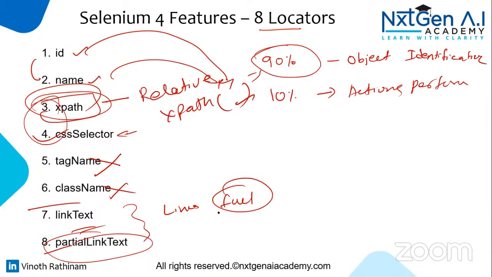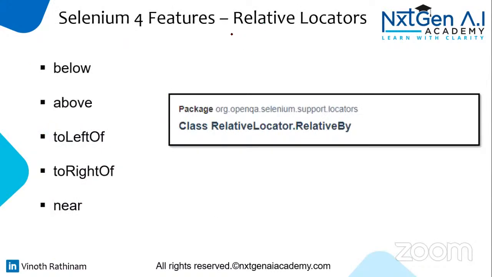Now comes the next feature that is called relative locators. Very, very important, and it is one of the best features. Actually, I worked with this feature in UFT too. UFT's indexing concept and all, they just brought into Selenium also. There is something called relative locator: based on my nearby, I'm trying to identify. So they are bringing that concept here. Literally, they copied from UFT, but still it is worth it.